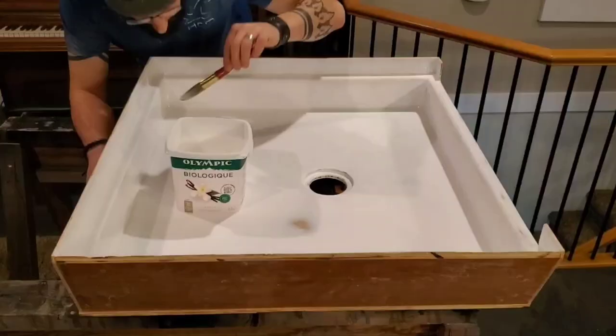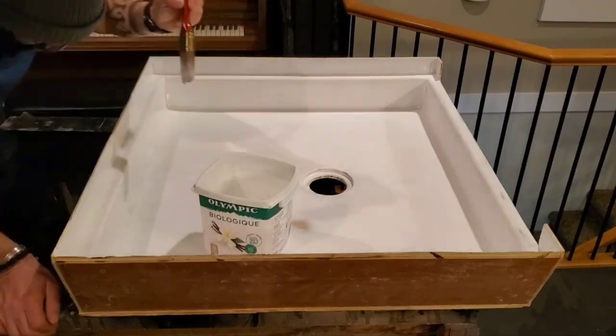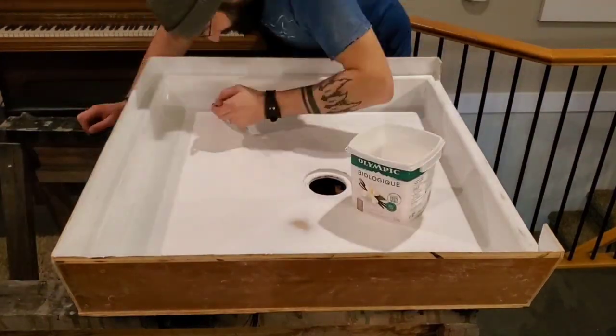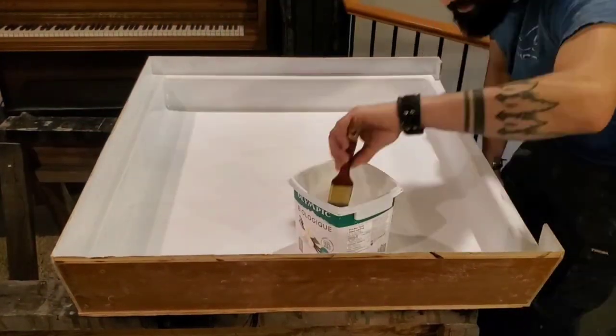But I really have to say, this stuff worked great. I needed 3 coats to get full coverage, and because of the amount of thinner in it, it does fume a lot, so you definitely want to do this in a well-ventilated area.